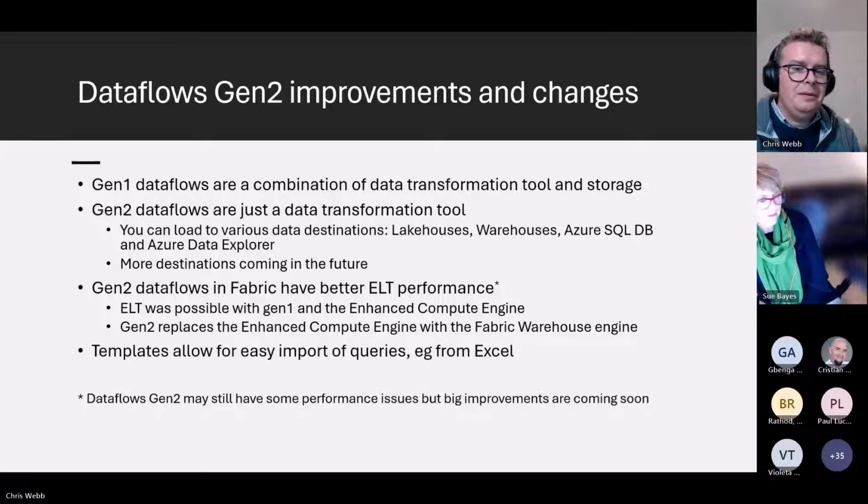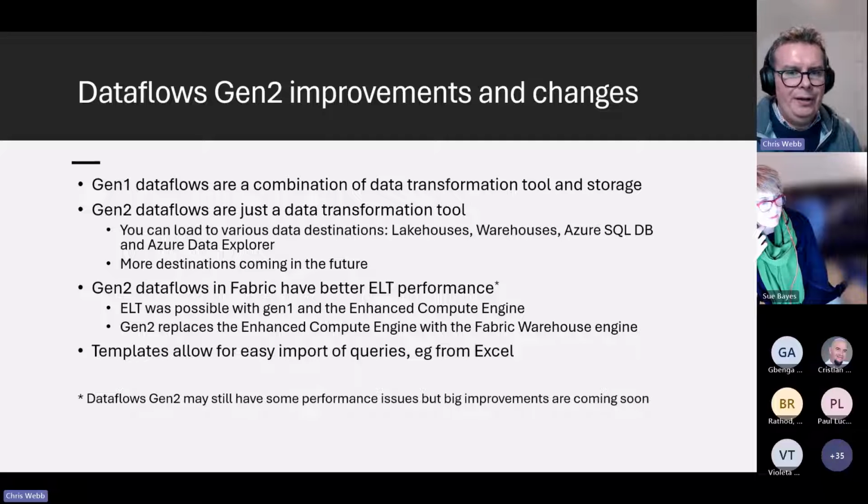And if you work with very large volumes of data and you can't do query folding, sometimes you can have some big problems. With Gen 2 data flows, what we've done is taken something that was there in Gen 1 data flows and improved it even more.